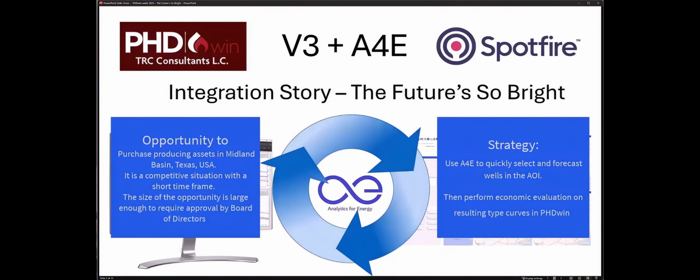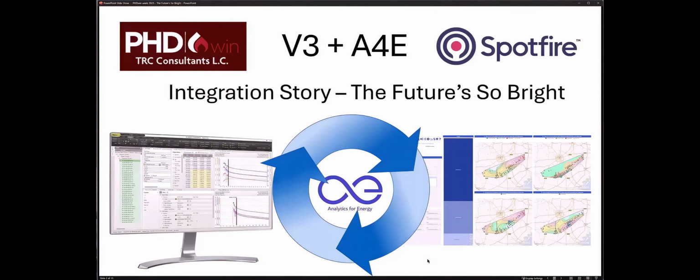The second piece is that, because this is such a big opportunity, we're going to need to get economics in a system of record, which is going to be PHDwin version 3. Together, these two things are going to give us the answer and help us make a decision on this large opportunity in a very short period of time. That's our goal. As we continue this demo, we're going to take you through all this and show you how this can work.